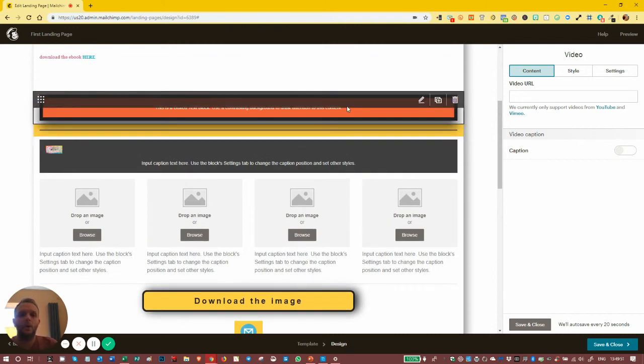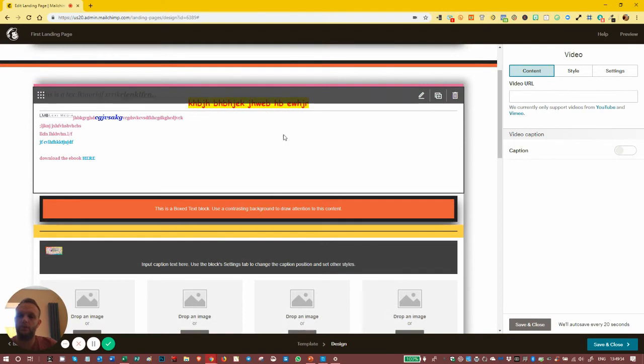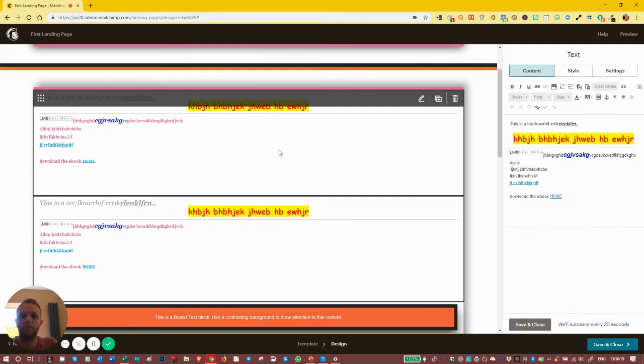Within the builder, if you decide you want to move stuff around, yeah, you can do that. So as you hover over a block, you see it highlights. We've got different options here. We can delete the block. We can duplicate the block like so, and it makes two of them. So if you've got, say, a text block that is all formatted how you like it, but you want some different text further on, you can duplicate the box, move it to where you want to, and then change the text as well.